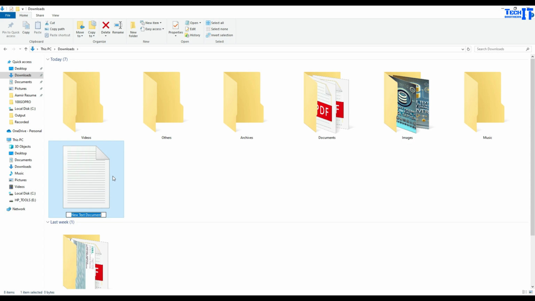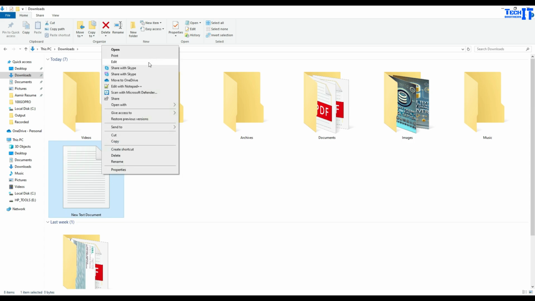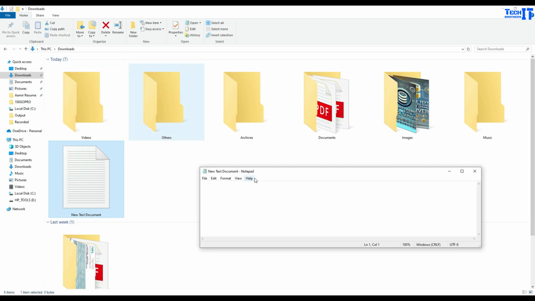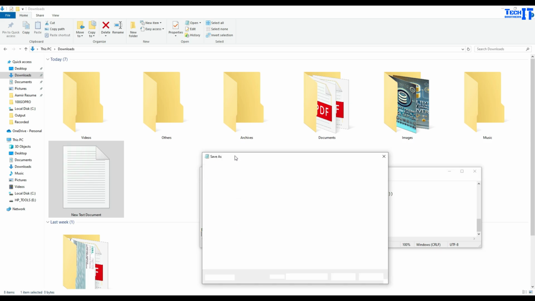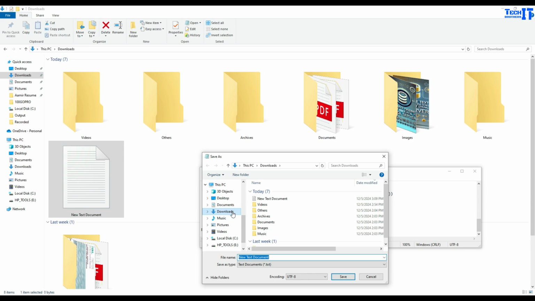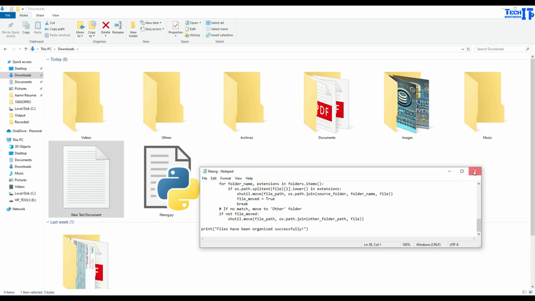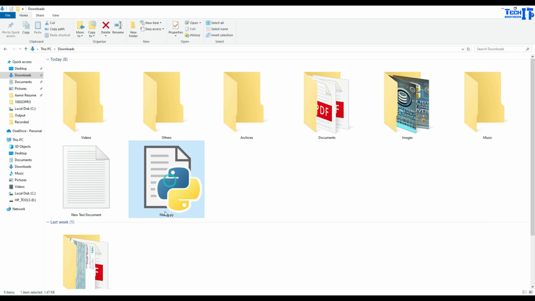So here is my text file. Let's open this, edit, and then we paste, Control V, and then we hit Save As, and I'm going to save in the same folder, and instead of .txt I will say .py. So let me say file org.py.